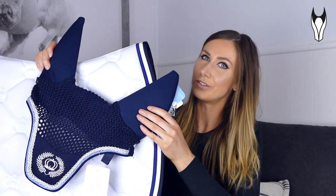And he better be comfortable in this, because I paid $169 for this. I did get a discount at Equitana. I think it came to $149. Don't quote me on that though. And so that is them together. I will put them on Fletch so that you guys can see the full set on the horse. I'm almost scared to put it on Fletch because I just don't want to get it dirty. They did say that you can machine wash them, but there is no way I'm putting this in a washing machine, hand wash all the way.